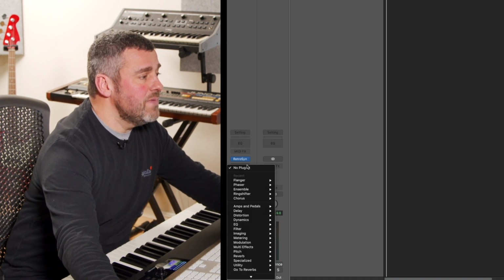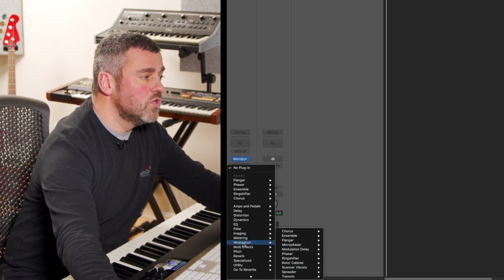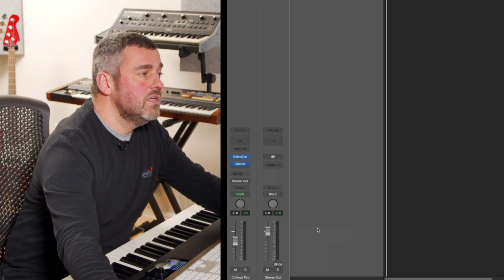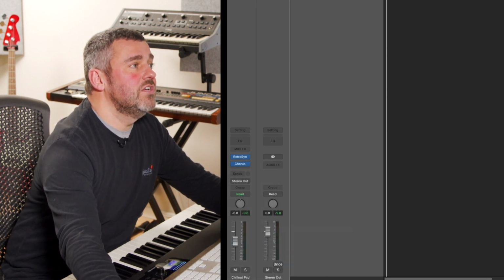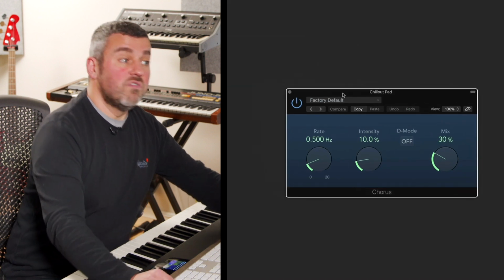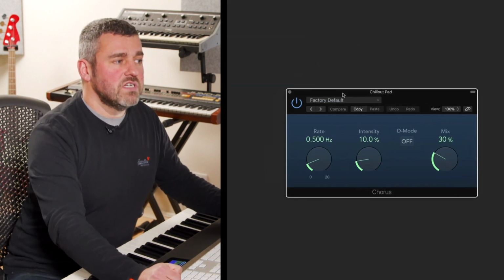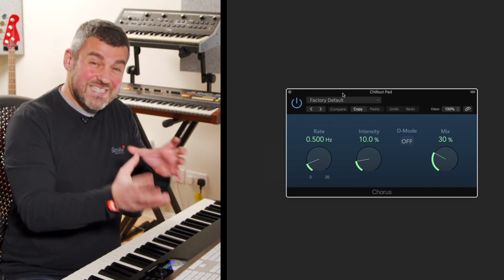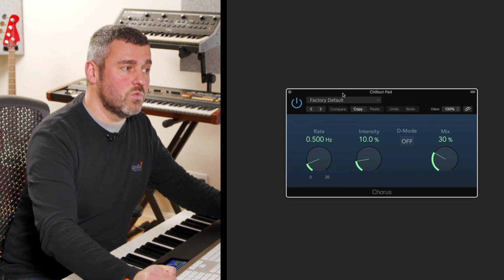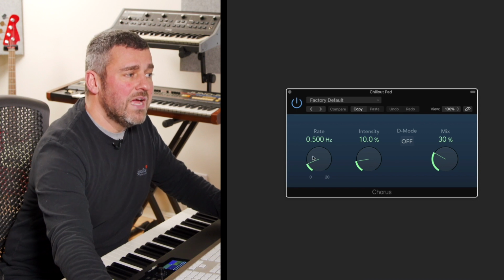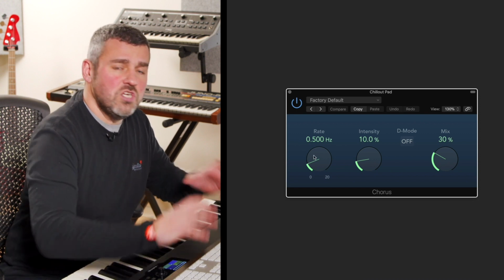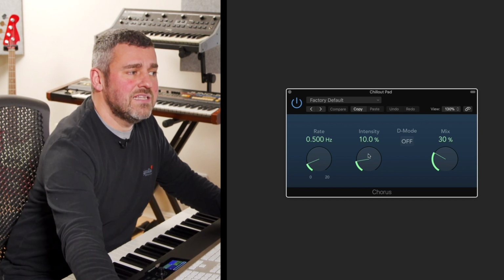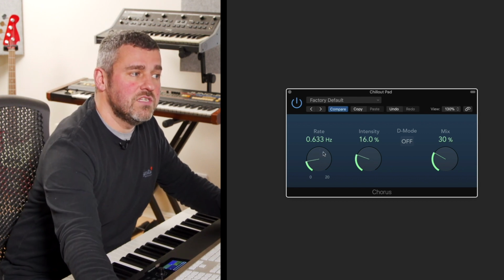Within Logic's drop-down menus, we've got one which is called modulation, and within here there are a range of effects, and chorus is right up here at the top. By selecting this, we have a chance to add an extra voice. The way that the chorus effect works is it allows us to change the speed of a second signal that's sitting underneath the first one. So we can add this second signal, and we can choose the speed of that detune, if you like, and the intensity, the strength of it as well, using these 2 dials.